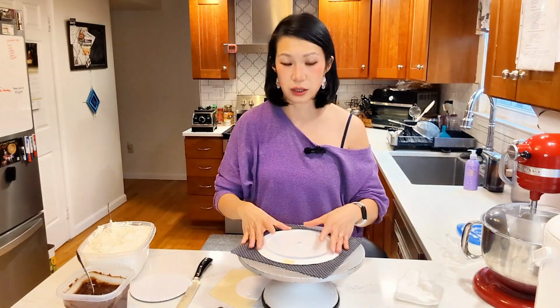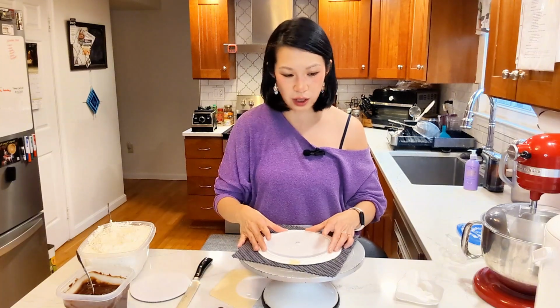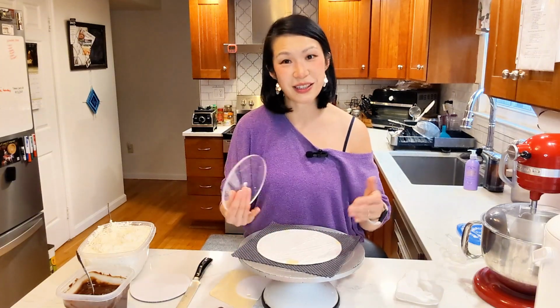So I would always do that, even with my ganaches. This is a 1 quart container. This is just a typical chocolate ganache, a really nice dark chocolate ganache. And then, so we're gonna get icing.